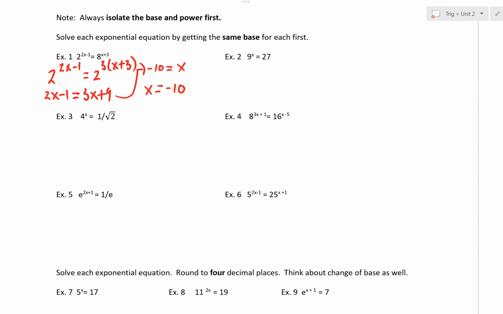What should we do here? Well, you should plug these back in and make sure that they both make sense. You can do that by just simply plugging them back into the original equations. This is going to say negative 20 minus 1, so that's going to be negative 21. So it's 2 to the negative 21st is supposed to equal 8 to the negative 7. Plugging that into the original, you get negative 7. So doing that math, you should be able to see that this is going to work out.